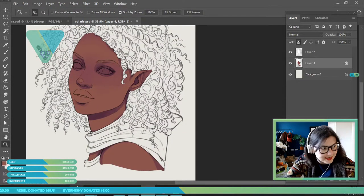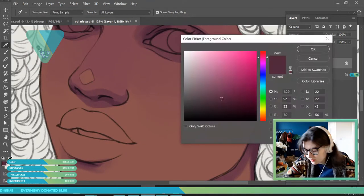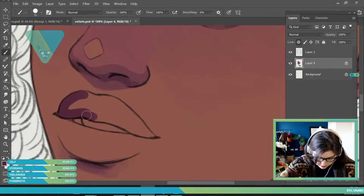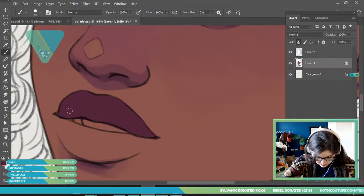So the next thing I want to do is the lips. These are going to share that nice rich purple that we've been using for shadows. I'm going to make it ever so slightly richer, in fact, as the lips usually are a bit more vibrant than the rest of the skin. And we want to start leaning into the blue tones. Like so.